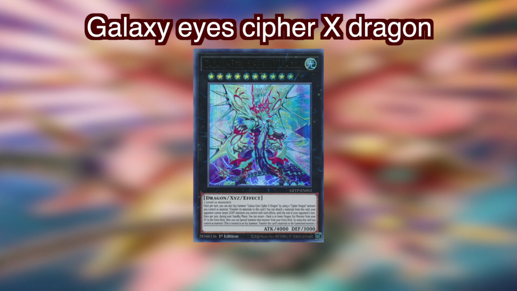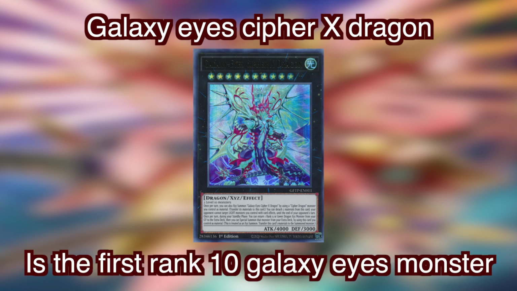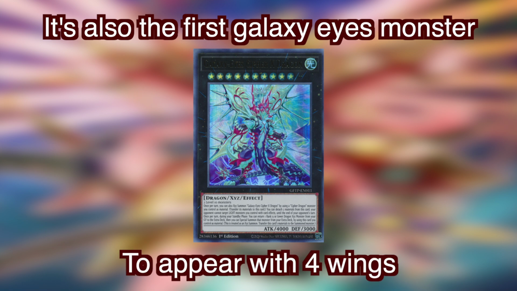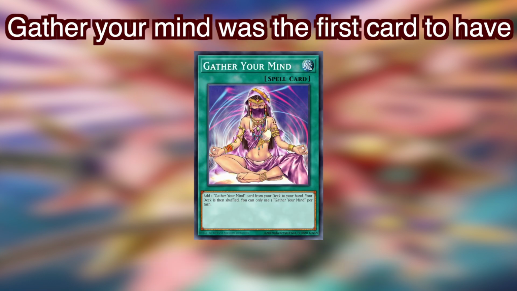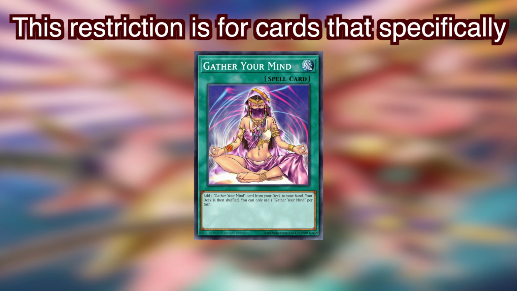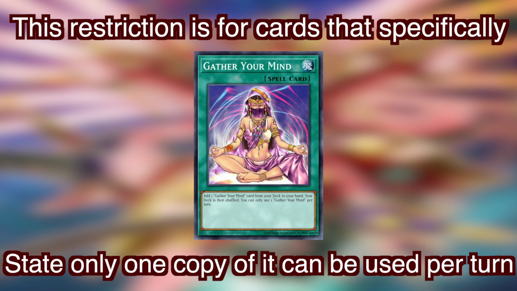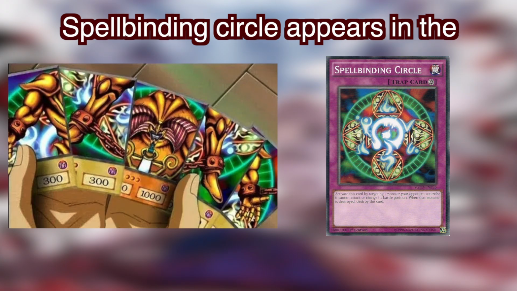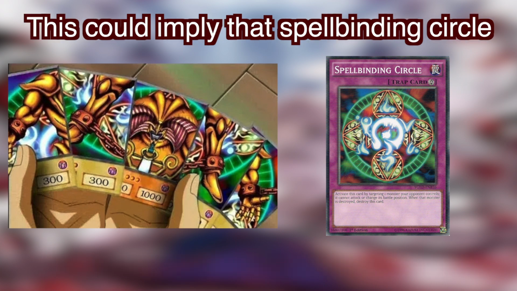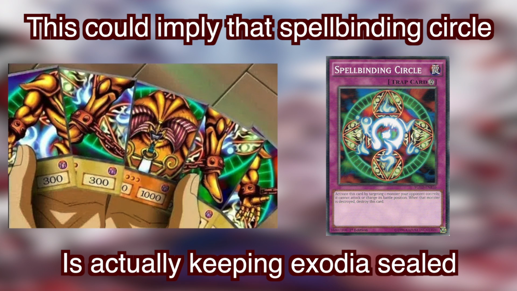Galaxy Eyes Cypher X Dragon is the first rank 10 Galaxy Eyes monster. It's also the first Galaxy Eyes monster to appear with 4 wings. Gather Your Mind was the first card to have a hard once per turn restriction. This restriction is for cards that specifically state only 1 copy of it can be used per turn. Spellbinding Circle appears in the background of every piece of Exodia. This could imply that Spellbinding Circle is actually keeping Exodia sealed.